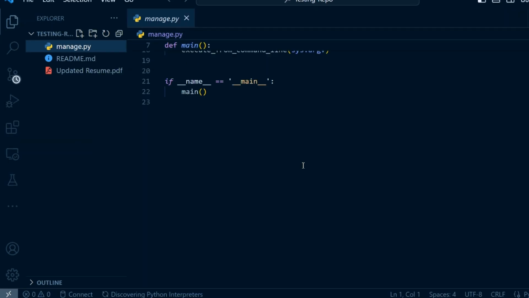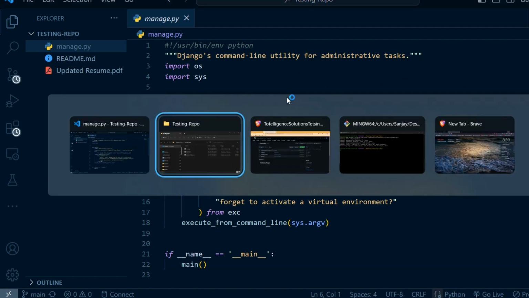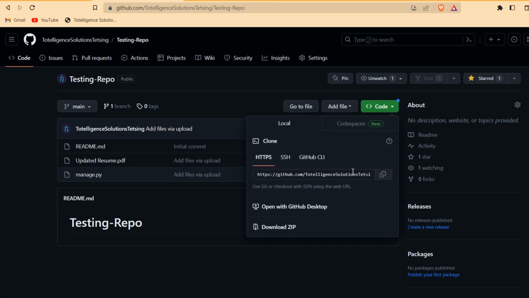Actually, when we go somewhere, usually we download using this one. Am I right? If we need any code, we usually download it as a zip. So that is not the case here.